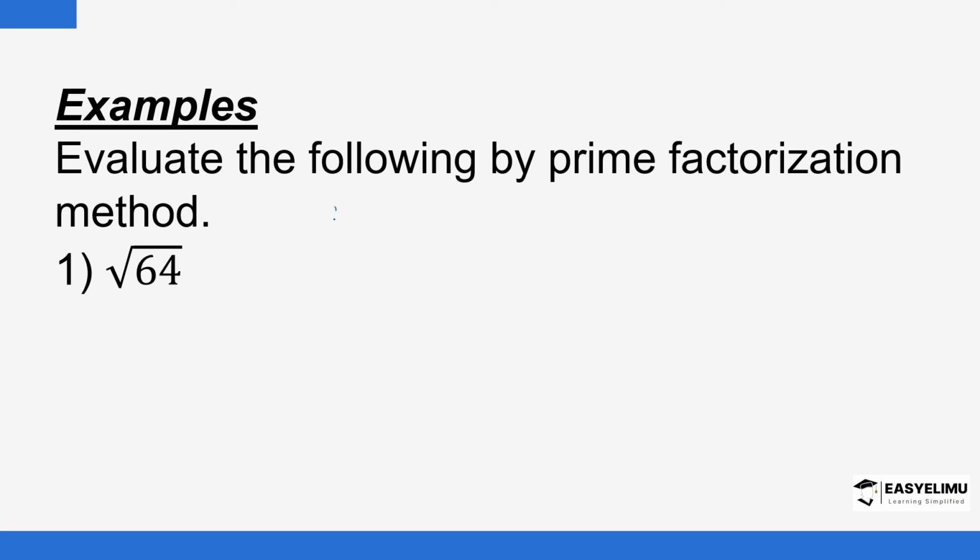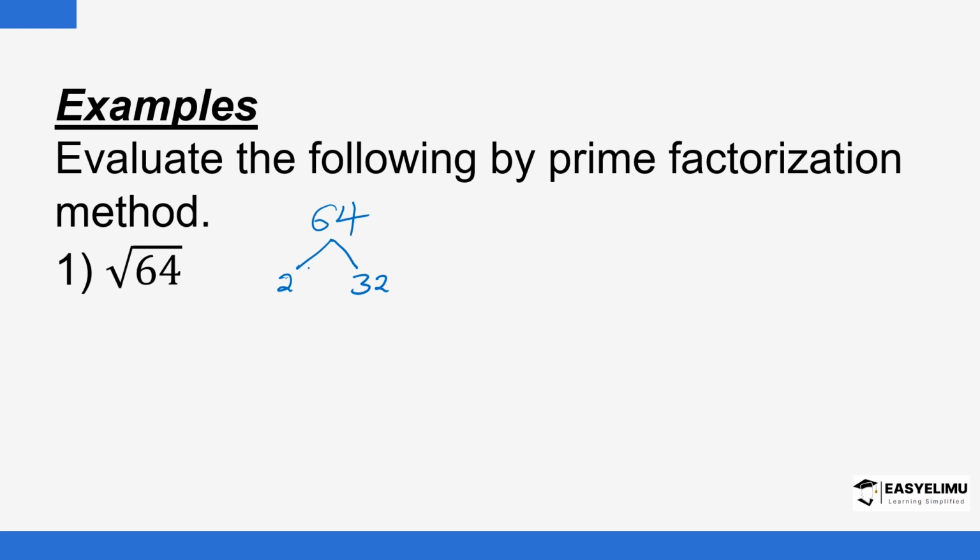In expressing this number 64 as a product of its prime factors in power form, you can use successive division or you can use a factor tree. Let me try and use a factor tree. On the left hand side here, we write the prime factors of this number. On this side, I'll be writing the result when this number is divided by the prime factor. So 64 divided by 2 is 32. You'll have to continue as long as the number is not prime. You only stop when you finally obtain a prime number on the right hand side of the branch.